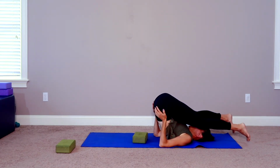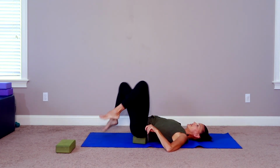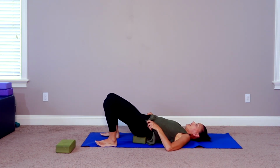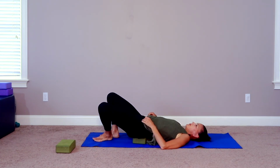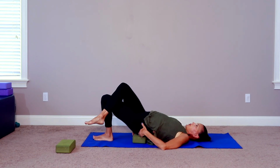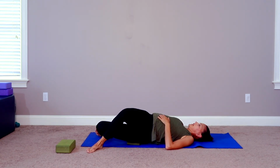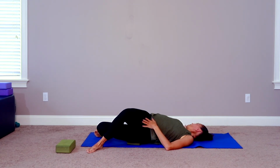Now slowly make your way out of this pose. Okay, if you came onto the block, that's brilliant, okay? Because we're gonna twist on top of the block. So if you have yourself on the block, just drop your left hip on the block and take your right leg over. So you get a little more depth when you twist. And then look over to your right shoulder.